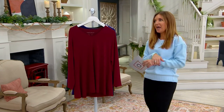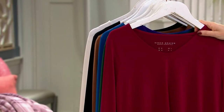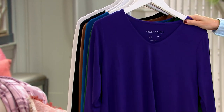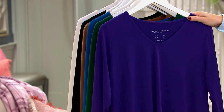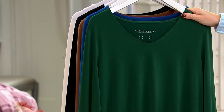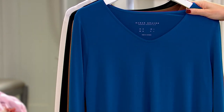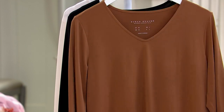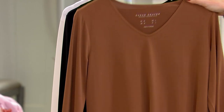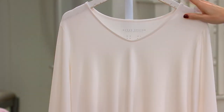We have it in petites too, and colors, since we just got it back. This is called Deep Raspberry. That is called Purple Envy — a really rich, beautiful, but vibrant purple. The green, one of my favorites, is called Pine Needle. Then Wild Teal. These last three are buy more, save more: toffee, black, and vintage ivory.